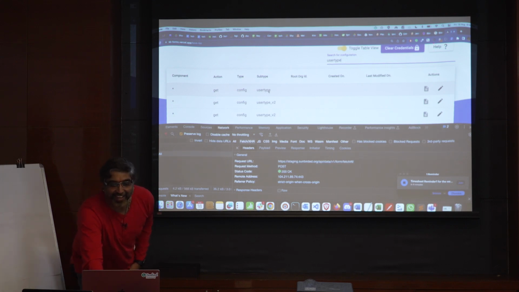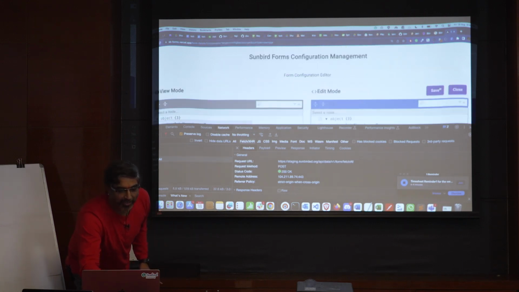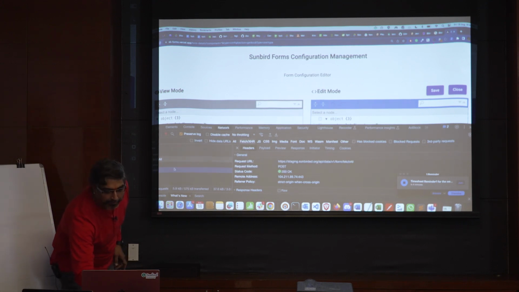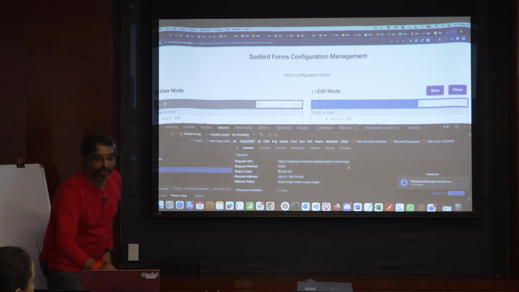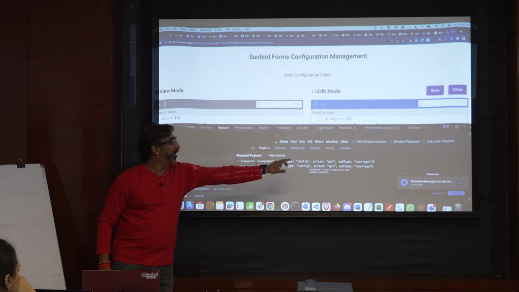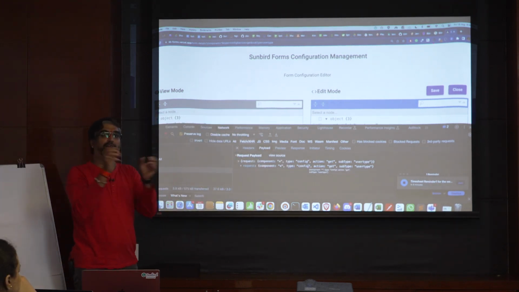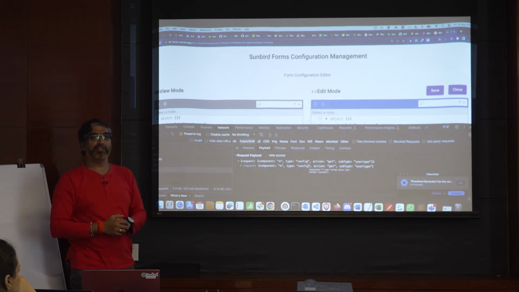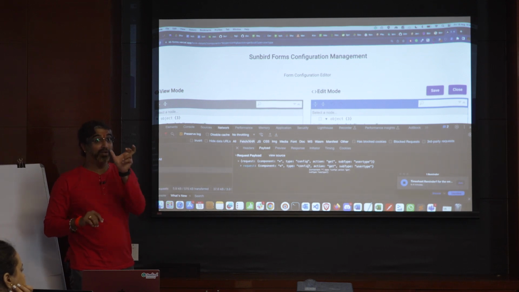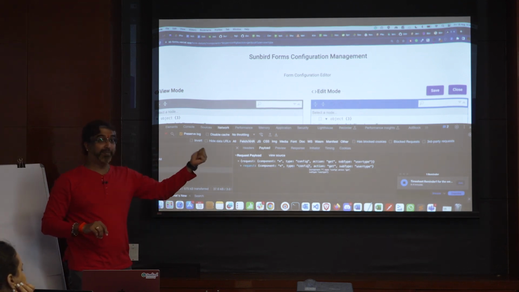When you click on this, you can see the form read happened. If you see the payload of this, it is config get user type. That is what it is trying to fetch, combine, and send as a fetch. And this is again exposed as open, meaning if you have the token, only then can you use it. We can update it from here also. I don't want to show it right now.